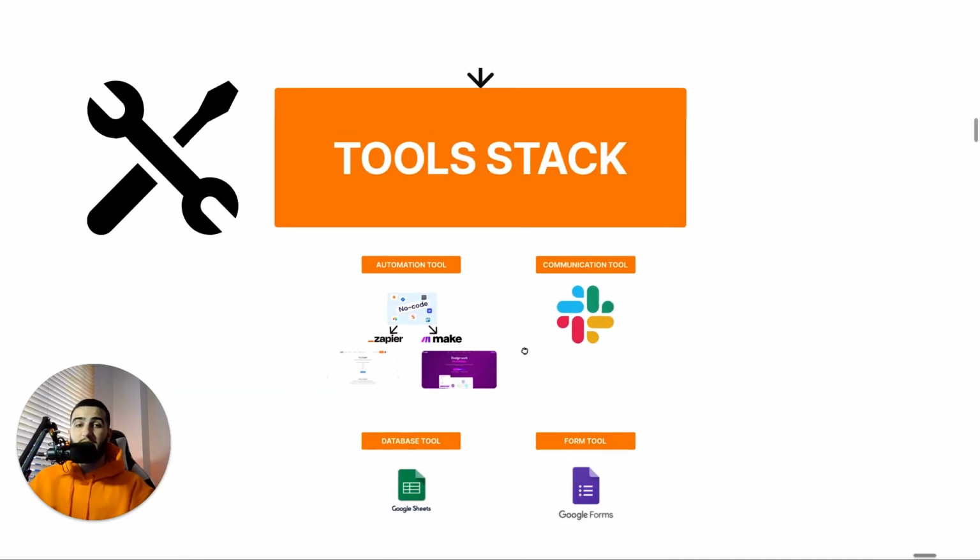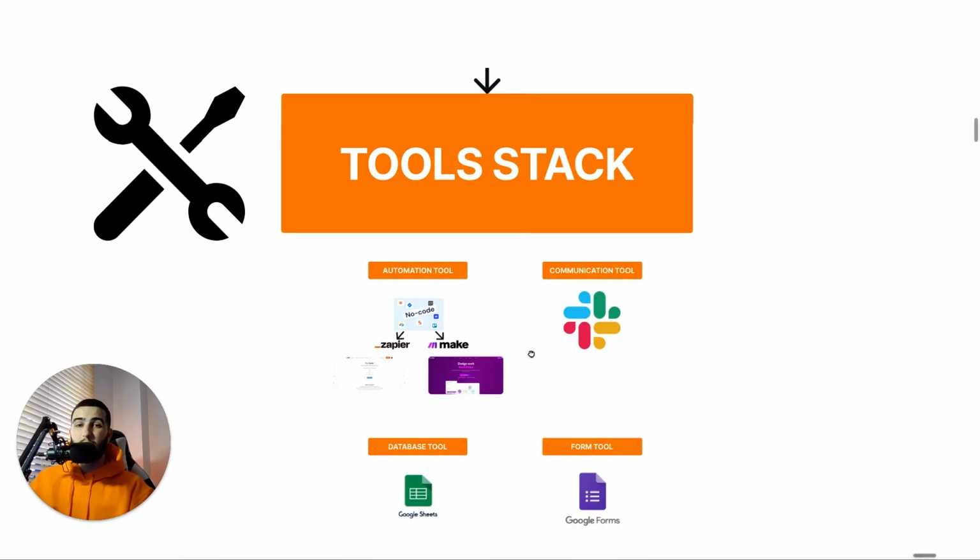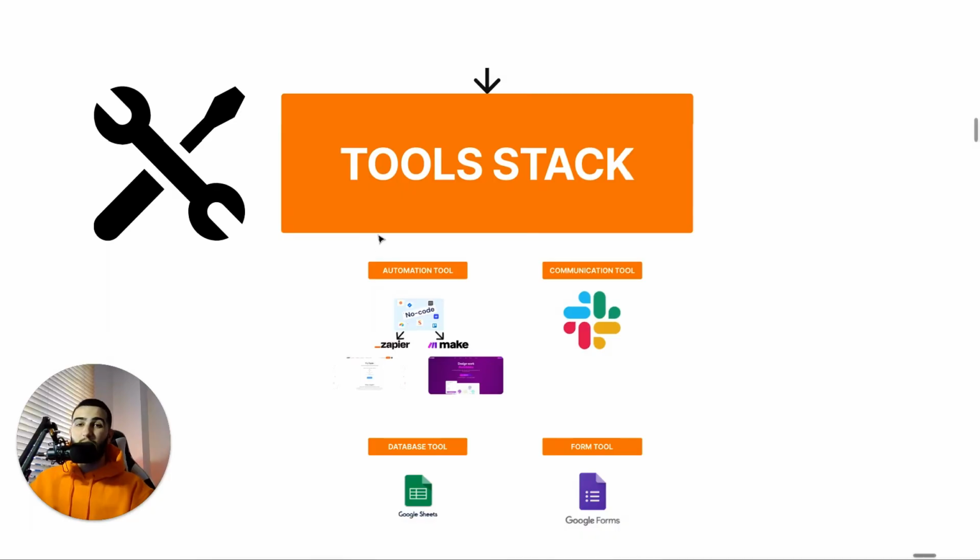So those are the tools we're going to use in this video. Like I've said, guys, it doesn't really matter which tool you're using. You can copy this exact same framework to whatever tools that you're using within your agency. So for example, if you're not using Slack and using another communication tool, it's not the end of the world. This video will still be valuable, I guarantee it.